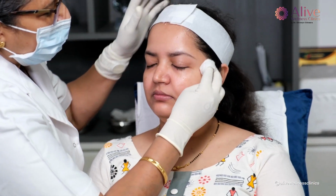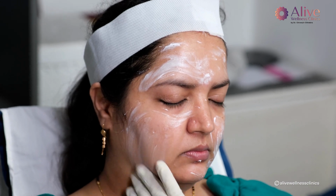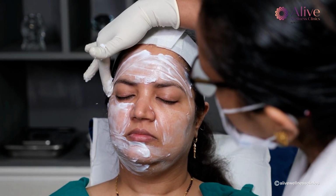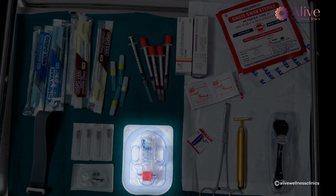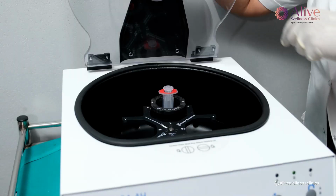Now after we cleanse the face properly with spirit, we apply a thick layer of numbing cream which consists of prilocaine and lignocaine, and this cream is applied for a period of about 45 minutes so as to make the patient very comfortable. You have to see that in your tray you have the double syringe, you have 1 cc tuberculin syringes and 30 gauge needles, and besides that we also need the centrifuge system.